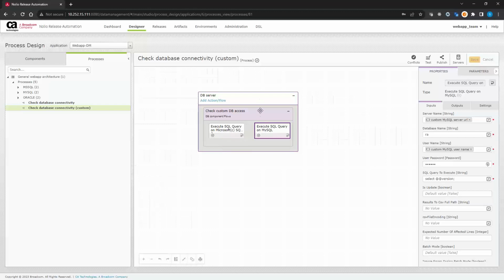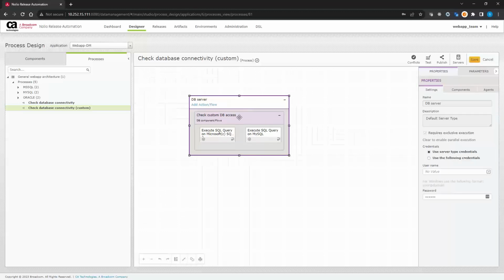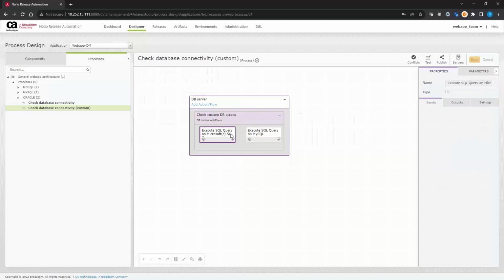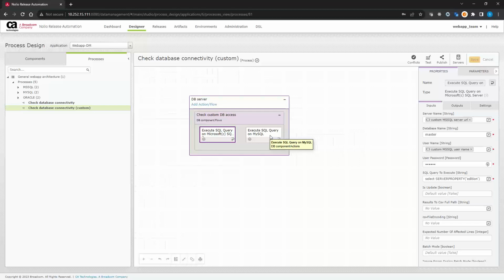And what happens is that this process is local and it wasn't updated after the shared component was updated, meaning that if the password has changed for the database, these parameters will not be updated to the new password.